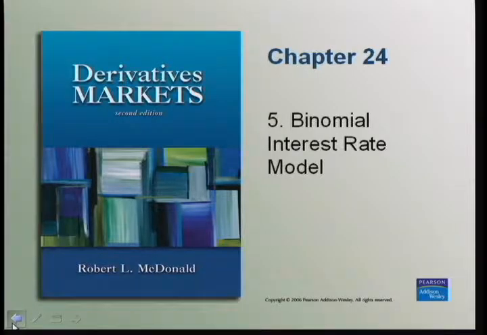In Module 5 of Chapter 24, we're going to look at the first of two modules on a binomial interest rate pricing structure. And this will be reminiscent of the binomial pricing structures we looked at for stocks. And many of the calculations we do will be reminiscent of those we've studied earlier.